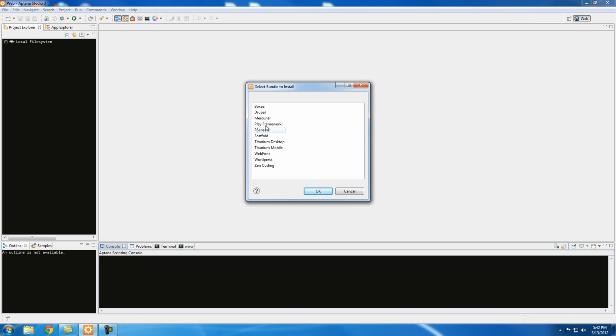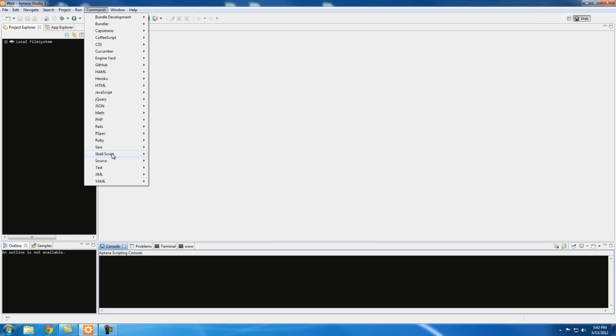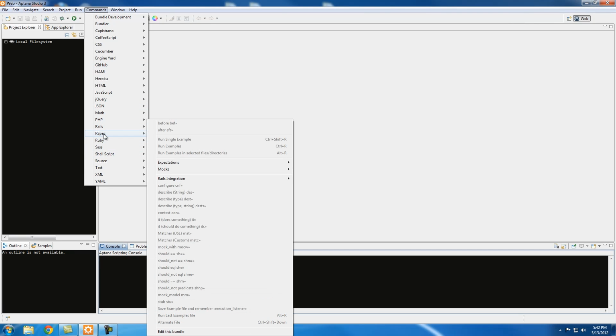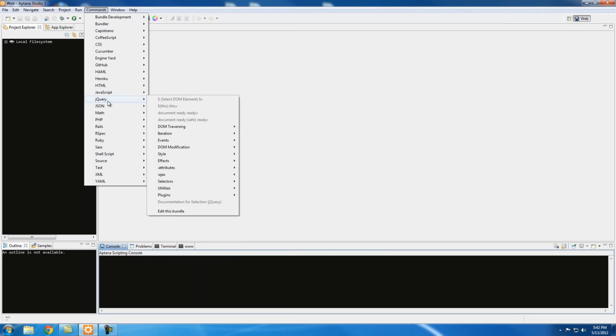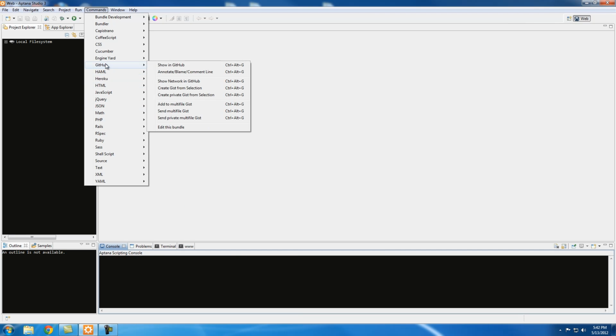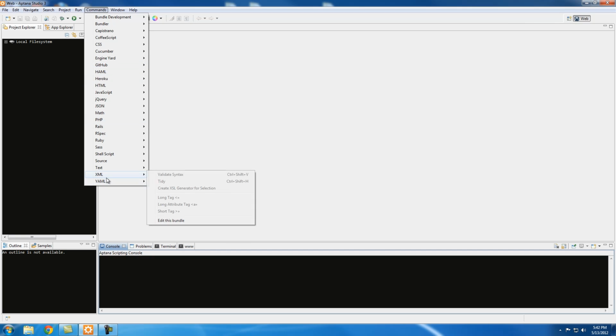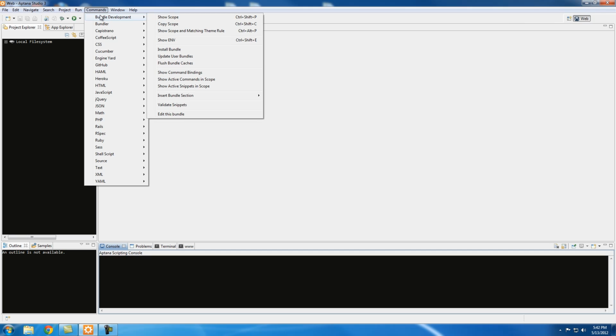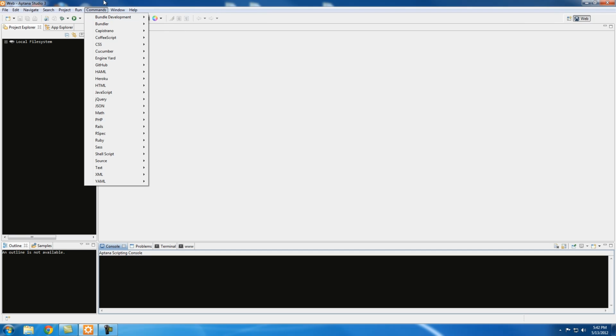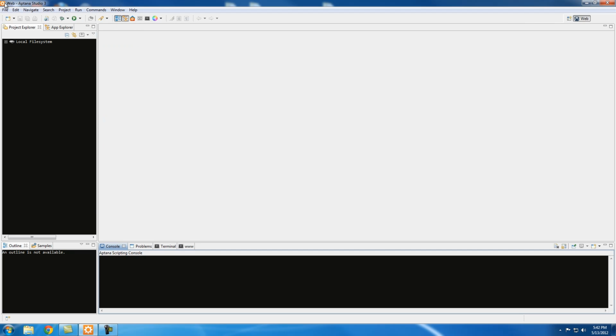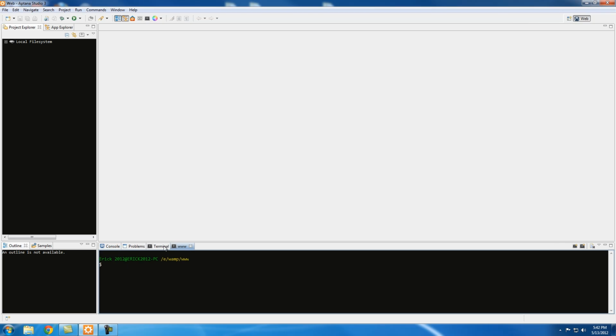You can install as many as you want, but you're not going to use a lot of them. The ones I do recommend you install are the ones for RSpec, JSON, jQuery, and HAML if you want, GitHub, YAML, I think YAML comes by default, and CoffeeScript. So just install those bundles. You're going to have to install them individually. Once you install all of them, you should be good already. And that's all for the things that you want to do with Aptana. I'm going to show you more things while I do more videos on it.